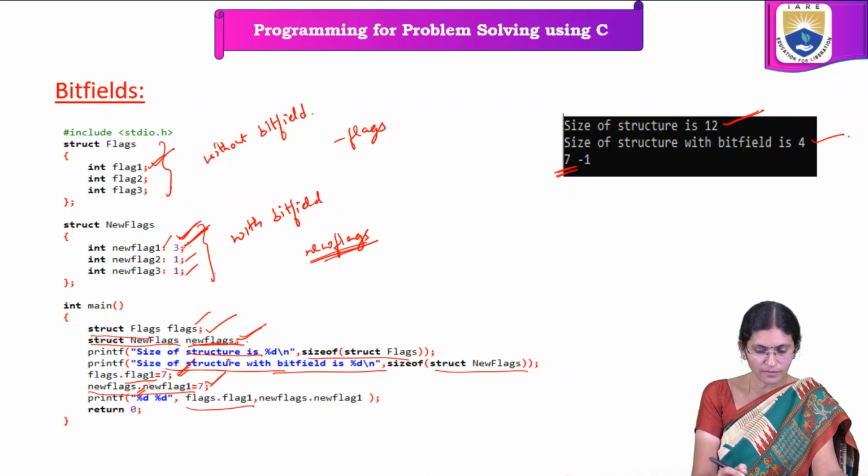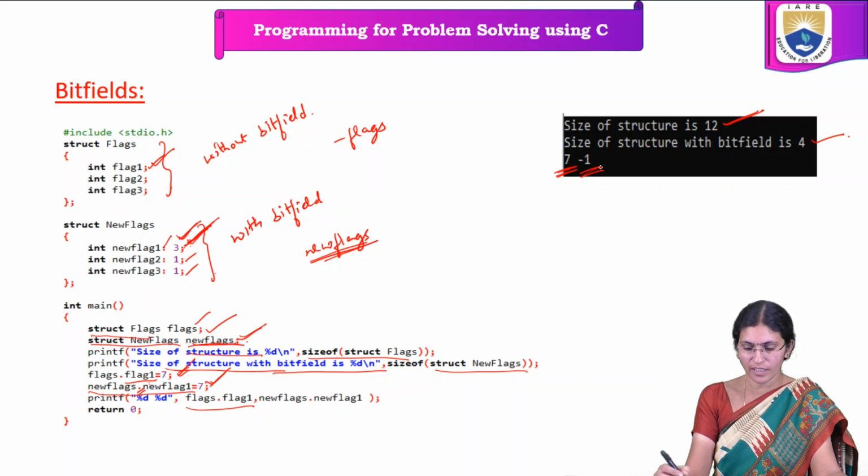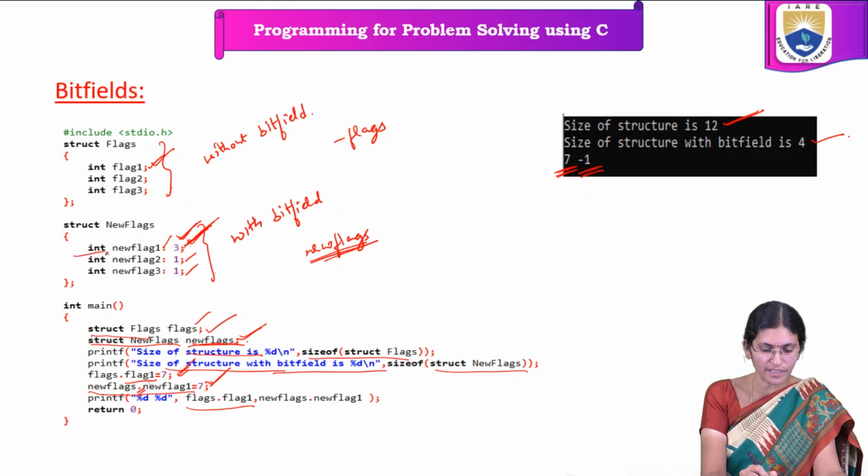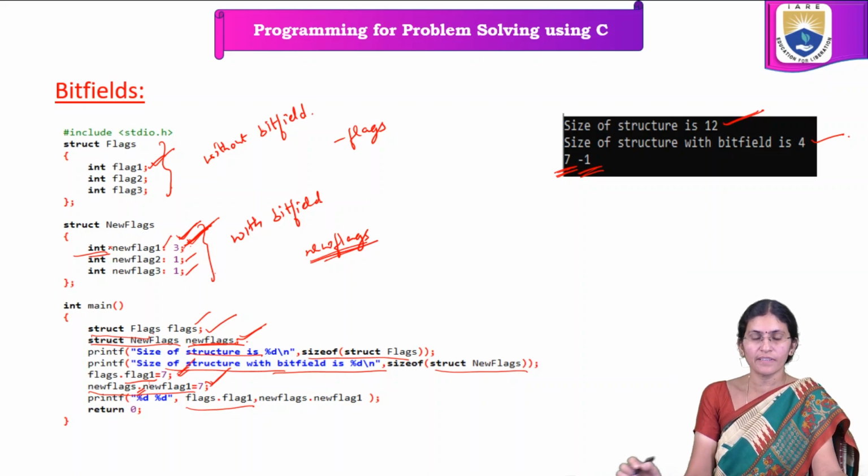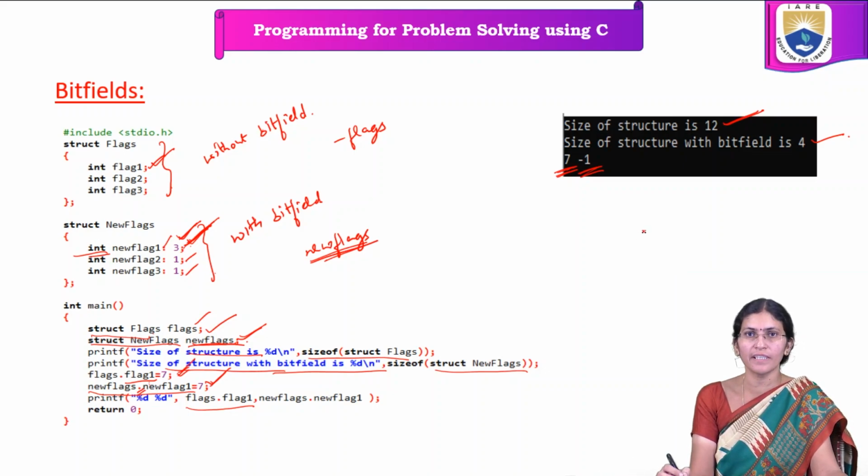But for the second case, that is for this member where we have specified the bit field, the value is coming as -7. So why is this the case? Because we have specified it here as integer, so this is a signed integer. Integer means by default it will have the modifier signed integer.